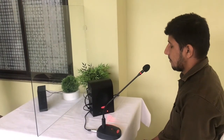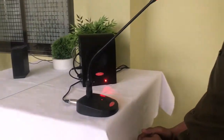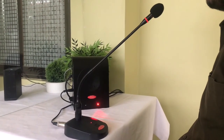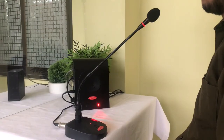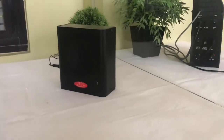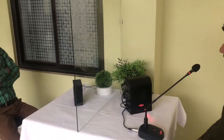Moving ahead, let me show you how the system works. Here I've set up both the attendant unit and the customer unit across a glass partition. On one side of the glass, I've installed the attendant unit along with the gooseneck microphone for this gentleman to communicate. And on the opposite end, I've installed the customer unit for our esteemed visitor to have a discussion. Now let's see how they communicate with each other.